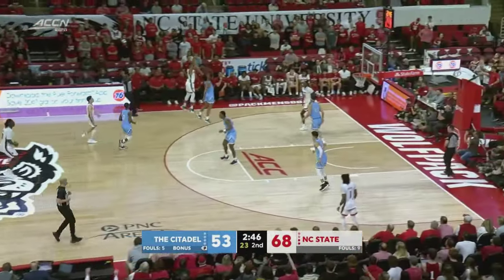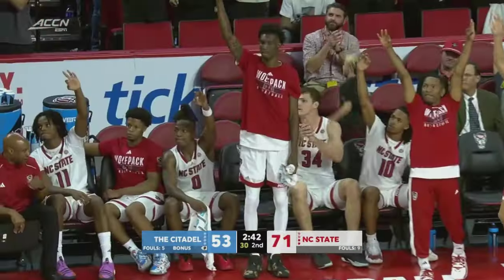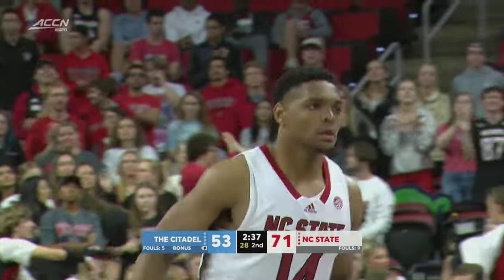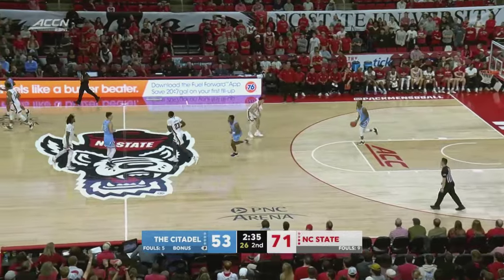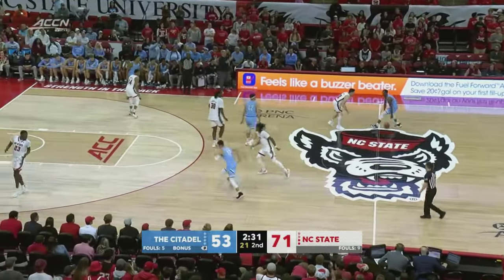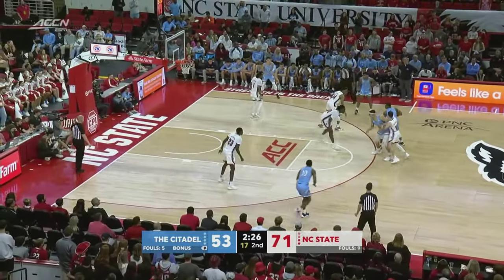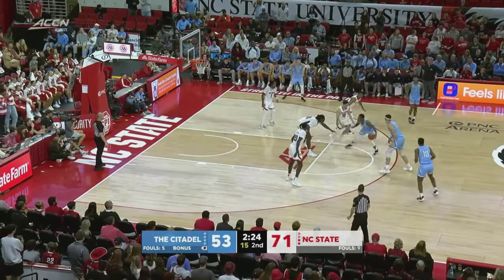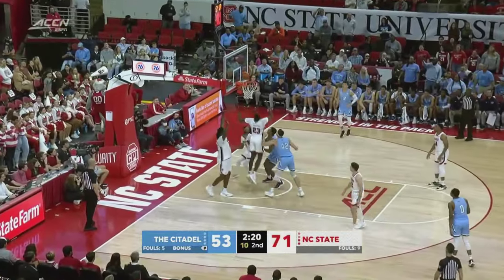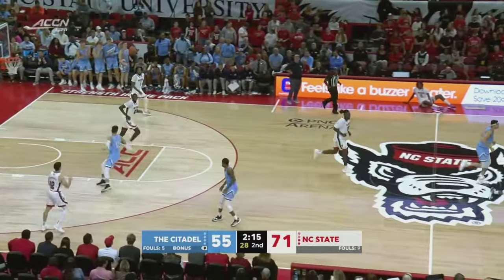Coach Conroy playing some of his freshmen here down the stretch. Moore sells. That's what he can do in transition. 41% last year, and he gets it to fall. I know he did not want to finish this game without making one, so it's going to set him up for a good next game, that's for sure. At 78 last year, that's his first here this season. Tough move by Moore. How did he get that over the front of the rim? Nicely done. Great finish.